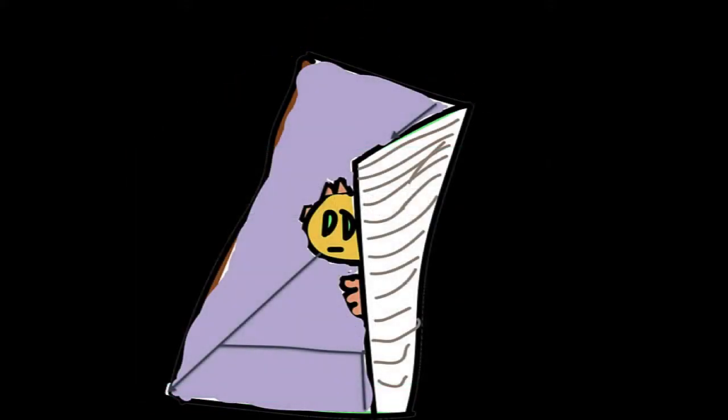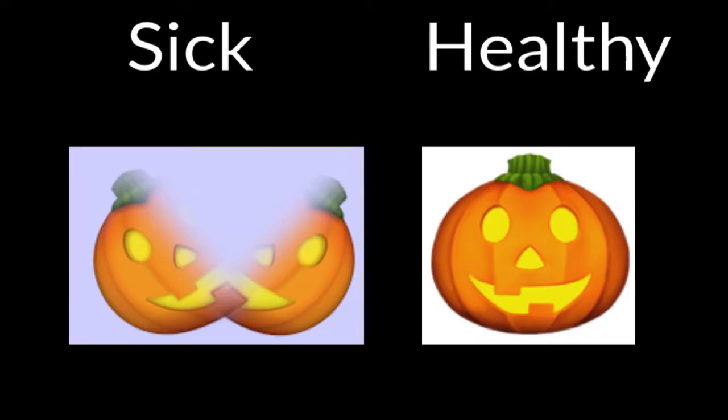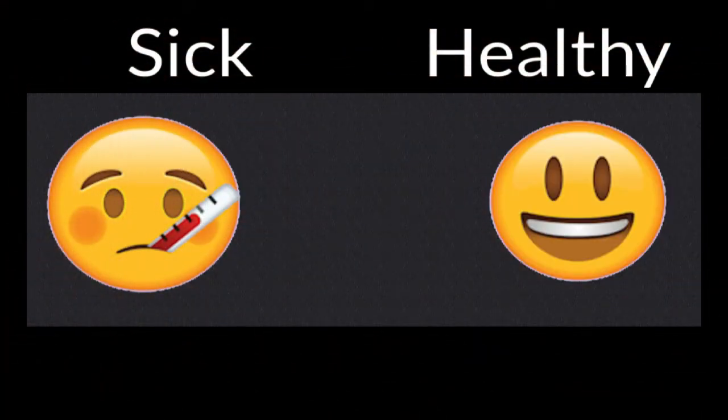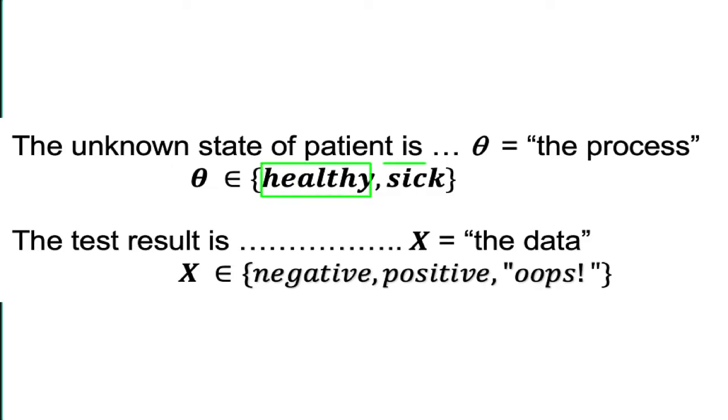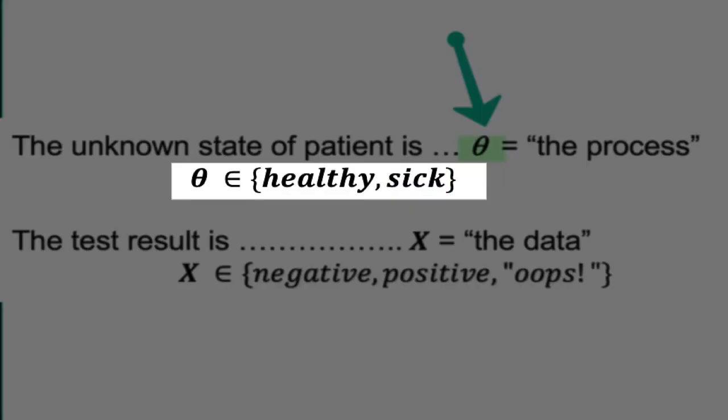Like this guy. We want to figure out if that patient is still sick or if our marvelous treatment actually cured that patient who is now healthy. No, pumpkins, be gone. Now, we don't know if the patient is healthy or sick. There are two little worlds in our heads, not just one, and we don't know which little world, which process is the truth. The unknown process we represent with the Greek letter theta.